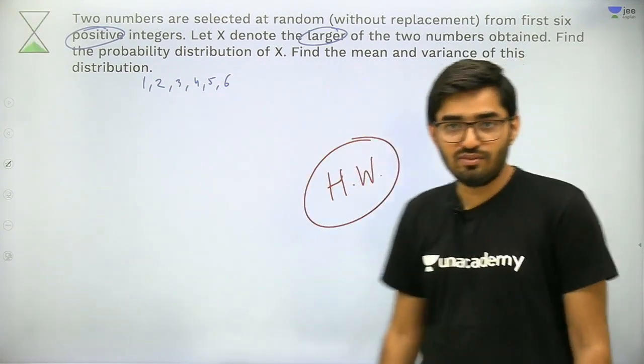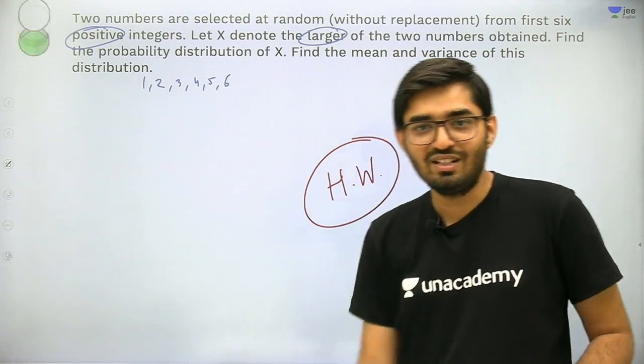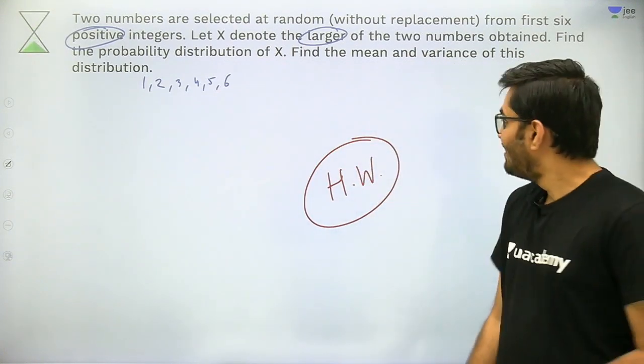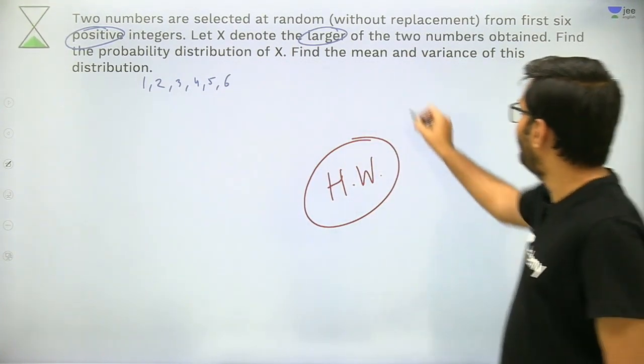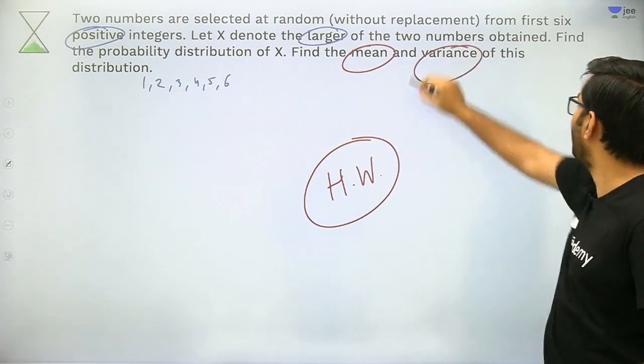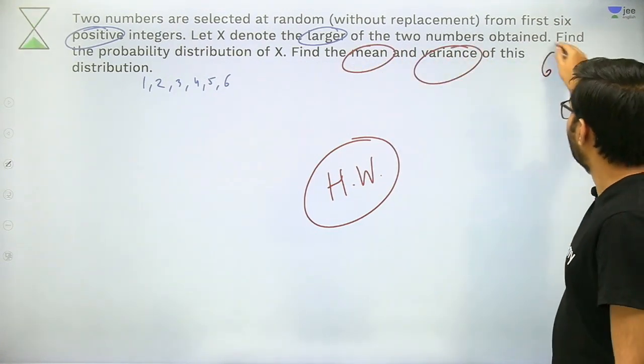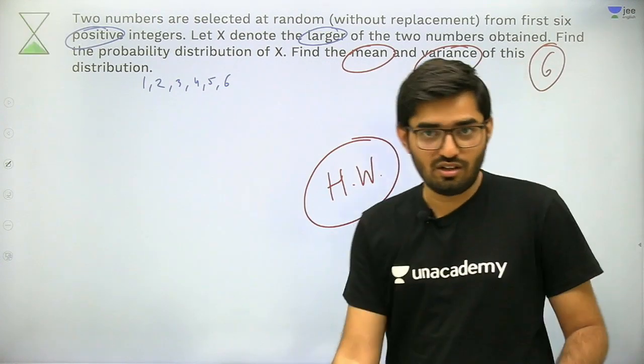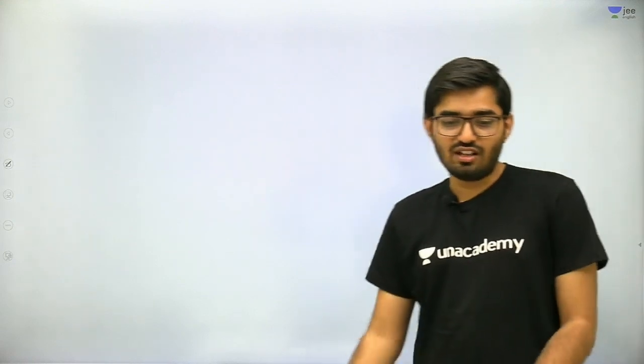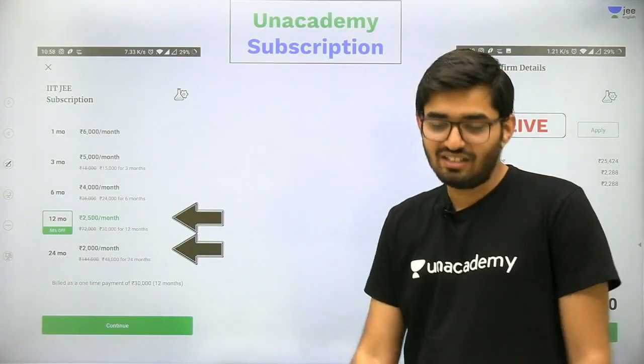This is also very, very important for your board exams. If this comes in the exam, then you can thank me later, as I said. Fine. Very important question. So just solve it. Mean is also asked and variance is also asked. Okay, that's why this becomes a 6-mark question, not 4 mark, 6 mark. Okay. So that was your homework question, and answer this in the comments. Okay, not the chat, comments.